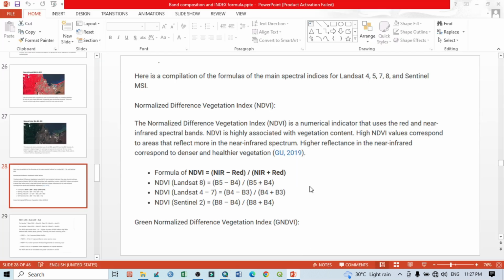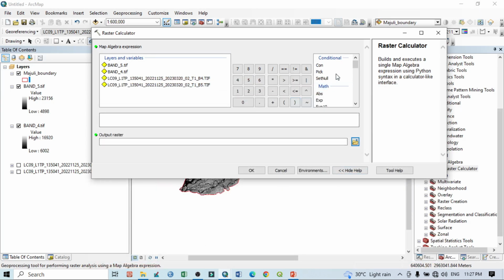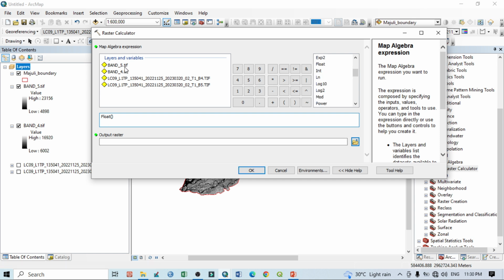Now according to our equation, first bracket near infrared minus red, first bracket divided by near infrared plus red. This is our equation. So we basically do here by using float. Double click float. So this is our band 5. Band 5 means near infrared. So near infrared minus red, then divided by, again double click on float, near infrared plus red.